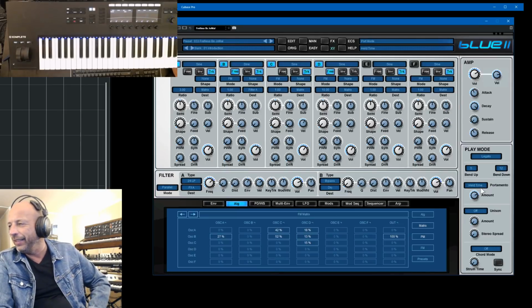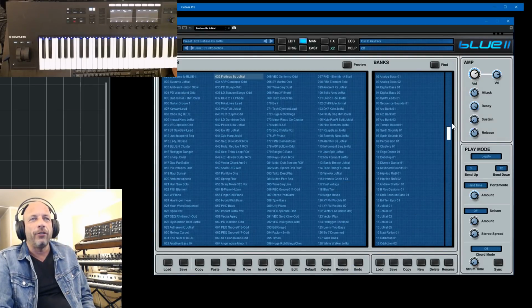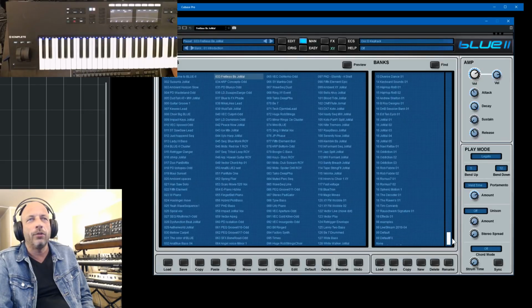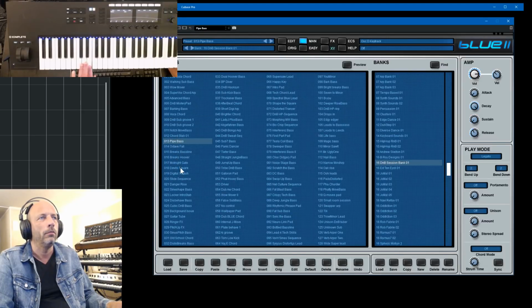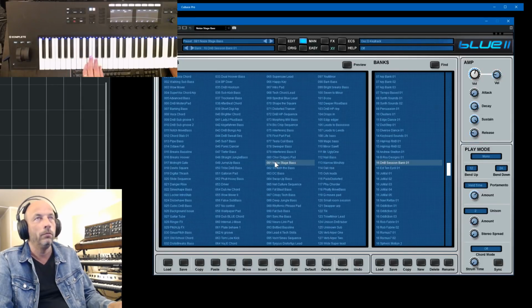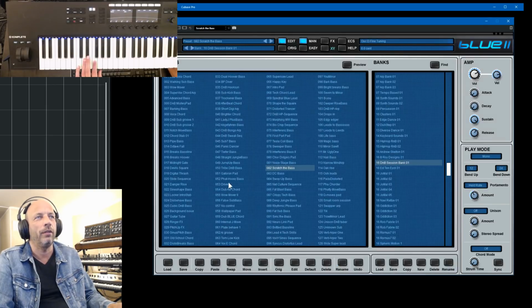Can you create a very fat and detuned synth bass? More drum and bass type stuff, I think is what you mean. Yeah, well, we have some good drum and bass type sounds. Let me see. I need to look it up. That's not really the sound we're looking for.